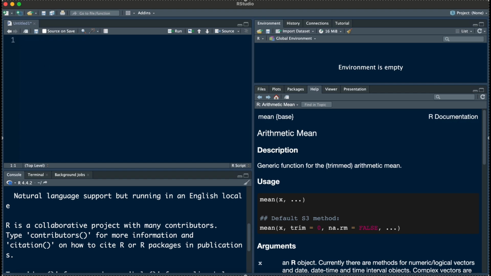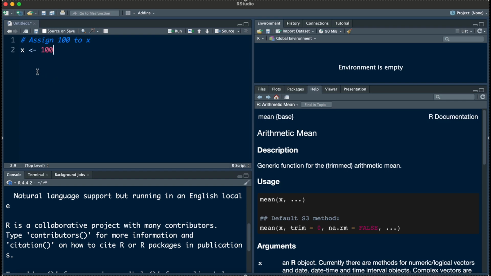So just to give you some examples, let's say we want to assign 100 to the variable x. How can we do that? We can simply type x, then the assignment operator, and then 100.